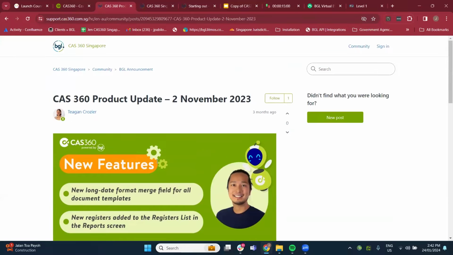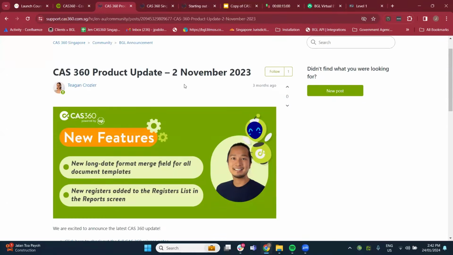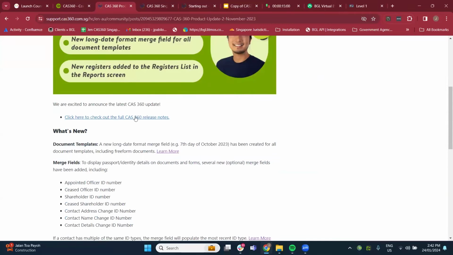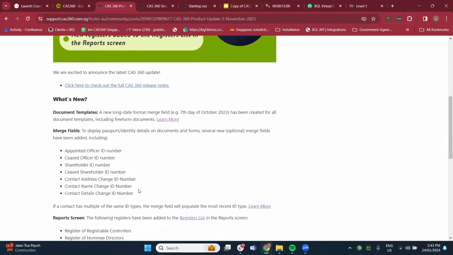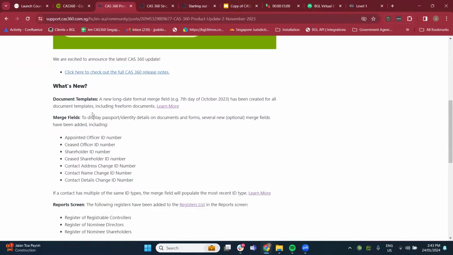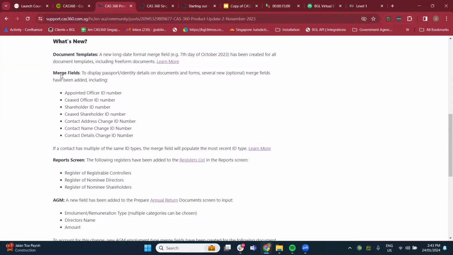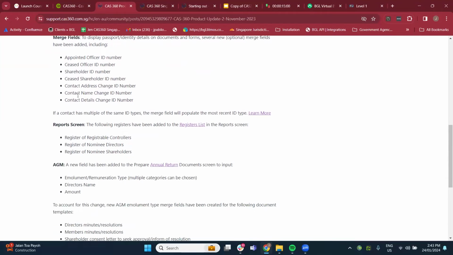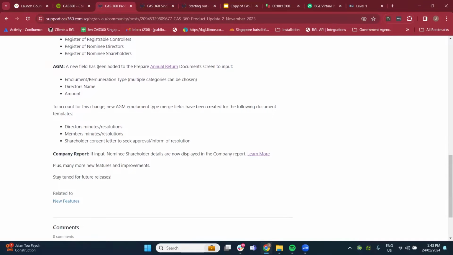For example, we have the one in November. So what's new? This is what we have added in the update of November, from your document templates, merge fields. This was requested by a couple of our users to be added in, and so on.